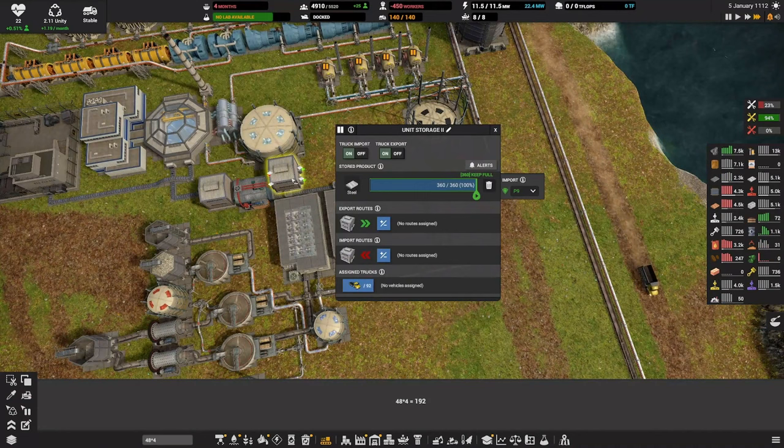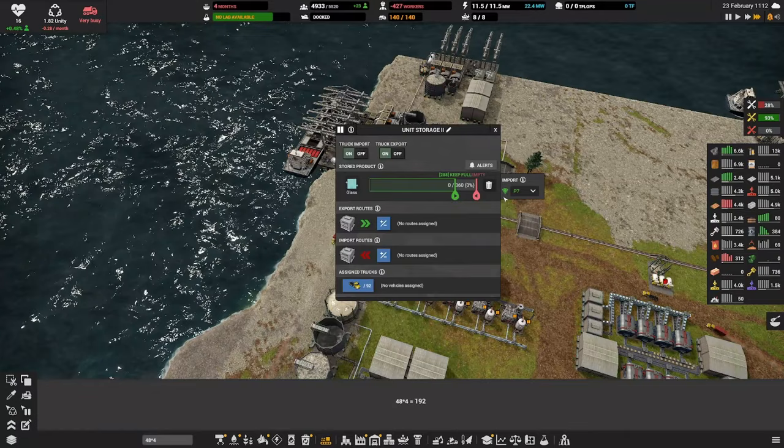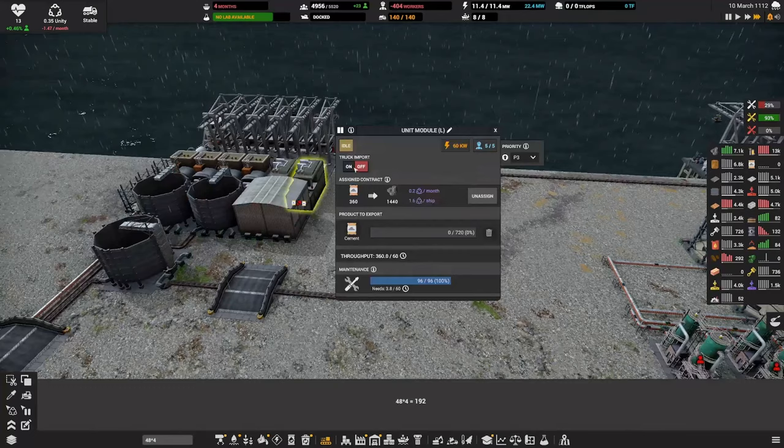Steel. Uranium pellets. You're missing yellow cake. Because we have no... What? Uranium? Really? You don't have uranium here? Okay, you're almost at the amount of glass that we need. No coal, no coal. Why not? Why aren't you going out? You need cement. Okay, that is good.